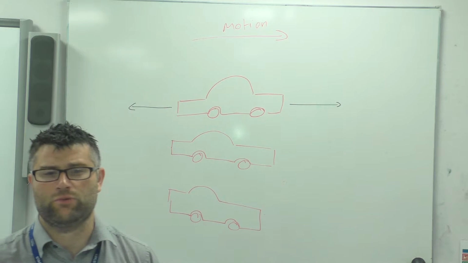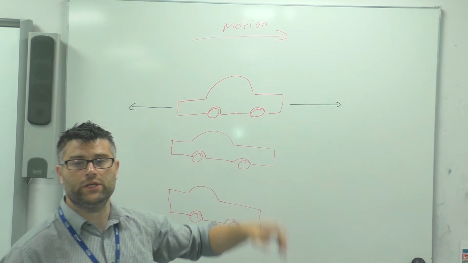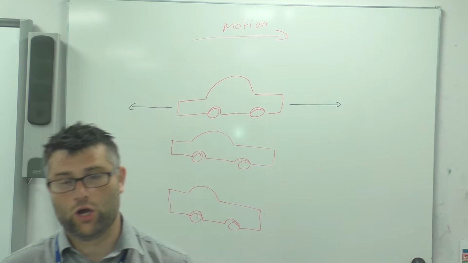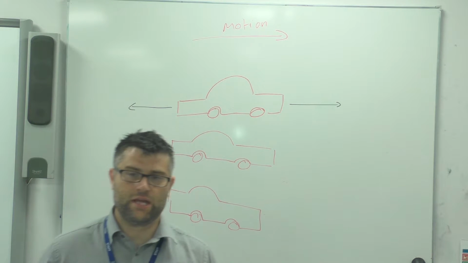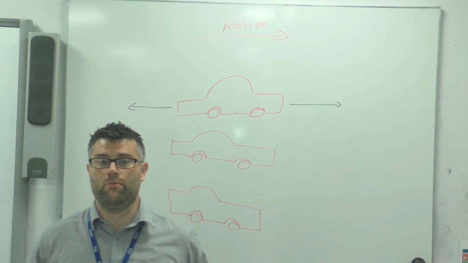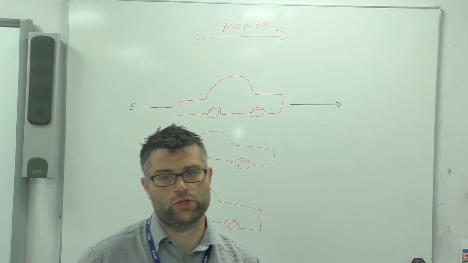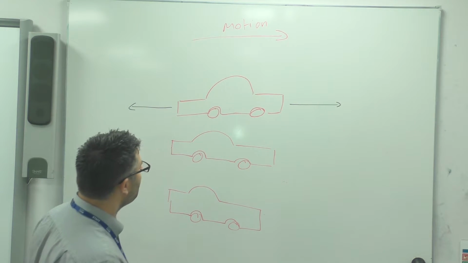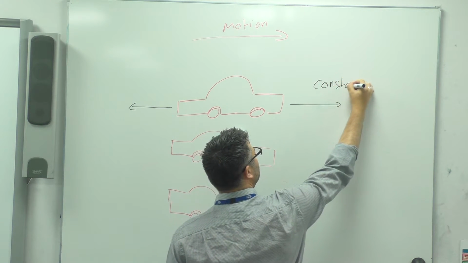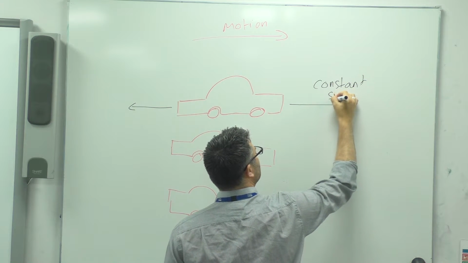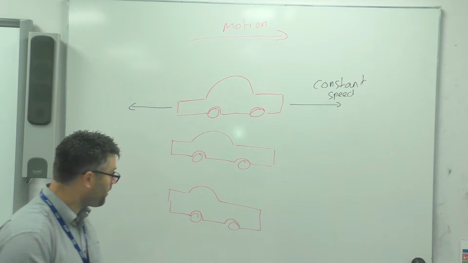So this means when the forces are balanced in the forwards and backwards direction, we have constant speed. So when we've got balanced forces, we've got constant speed. The exception to that is when we're not moving at all, we also have balanced forces. That's all to do with Newton's first law, law of inertia. So this is a constant speed because these two forces are balanced.